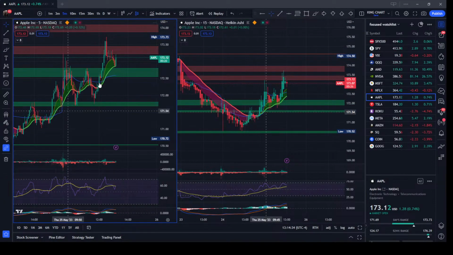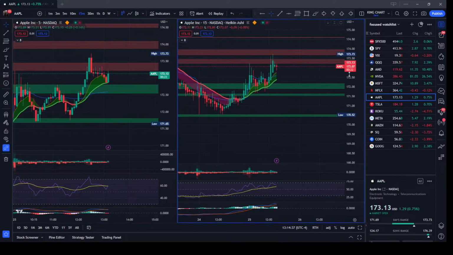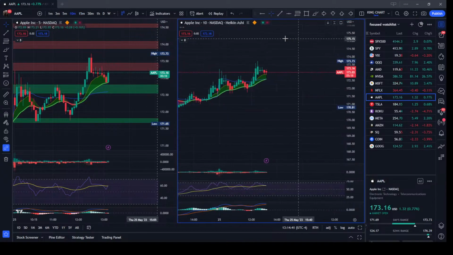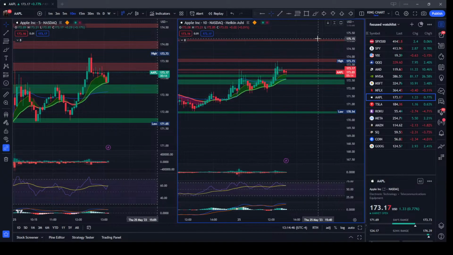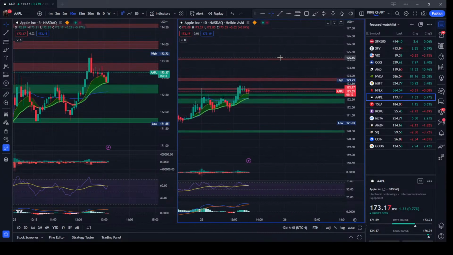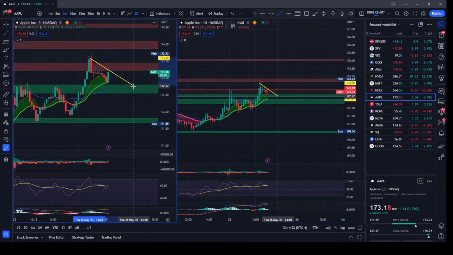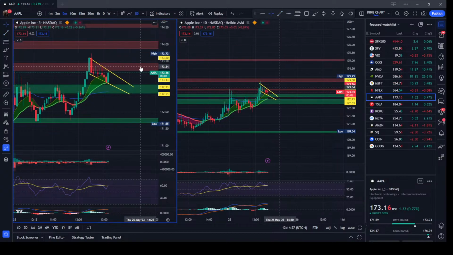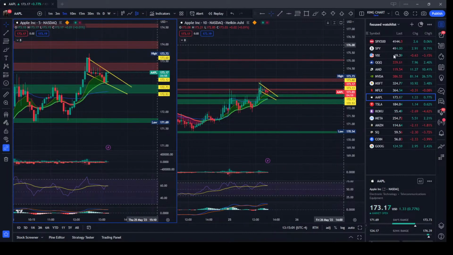Apple actually looks pretty good. Yeah, Apple. Apple looks fire. Let's actually go to the 10. Kind of looked like a bull flag was forming here on the 5, but I don't like to play bull flags on the 5 because they're just such a little move. Just not worth the risk. But we'll leave that there to see how it plays out.